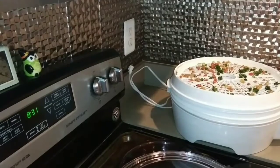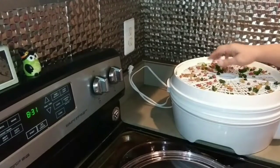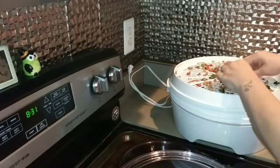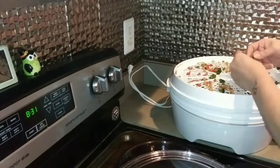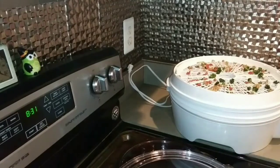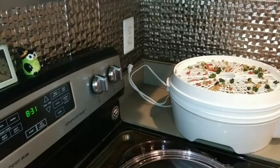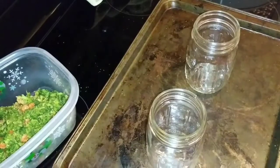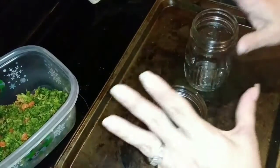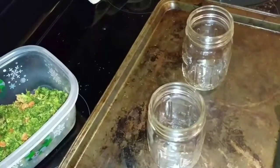Okay, it is now 8:30. These have been dehydrating for 6 hours. So everything is completely dehydrated. So now I'm going to get everything ready. I'm going to preheat the oven and start dry canning all of these vegetables. Be back with you in just a minute. Okay, now that the oven is preheated to 200, I'm going to set these into the oven for just a few minutes to warm them up.